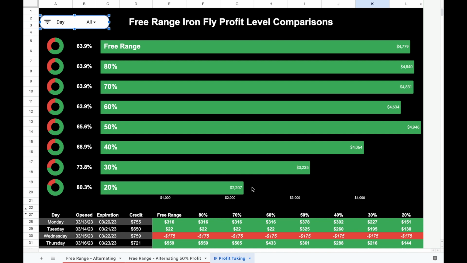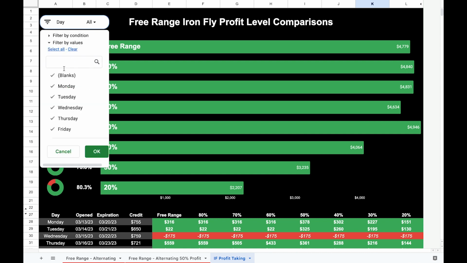So it peaks right here, and then it starts going down and just sort of levels off right here. So if you're going to take profit, it looks like if you want the most money, go for a 50% profit target. If you want the best win rate, go for the lower one at 20%. Now, that's if you open it every day of the week. So let's just look at Monday, Wednesday, and Friday.